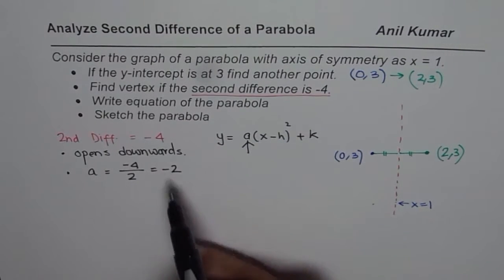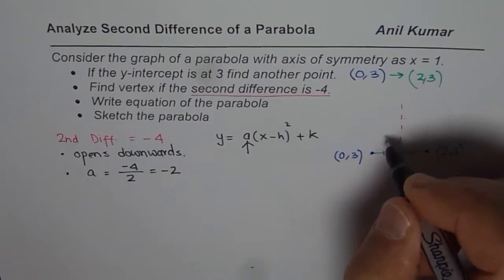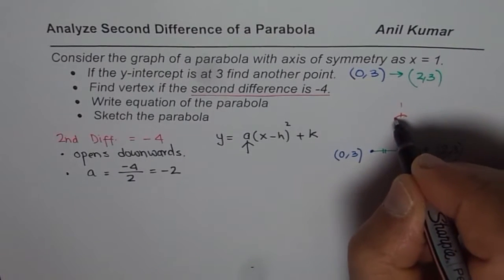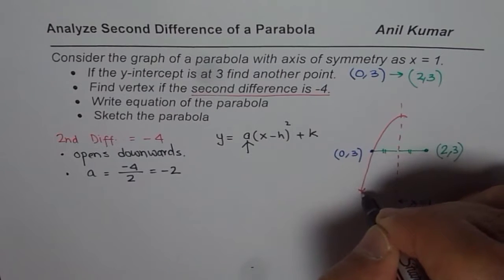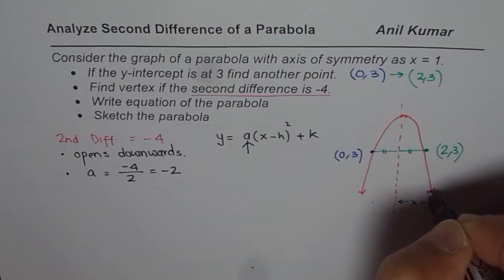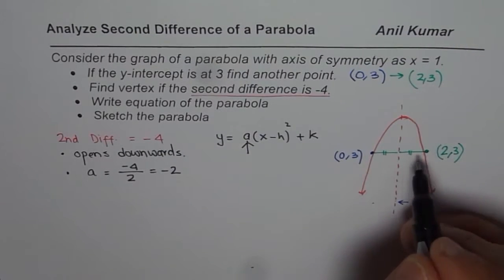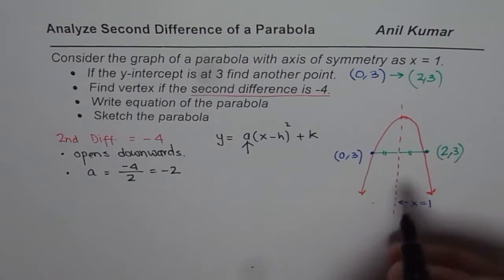So we have a parabola which opens downwards, and we know that it has a y-intercept as shown, and if it has to open downwards and if it goes through these 2 points, then we could sketch a parabola which is kind of like this. Do you see that? Does it make sense to you? Right? I think it does. So a parabola opening downwards through these 2 points.